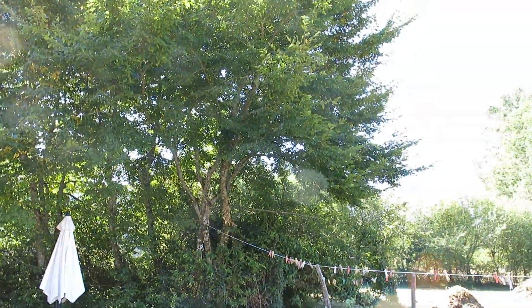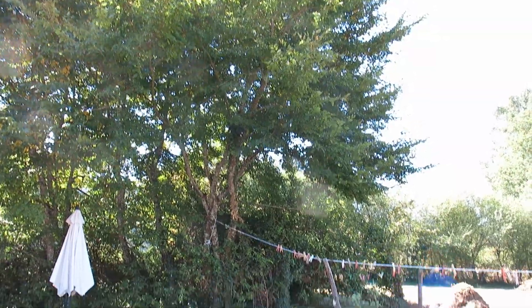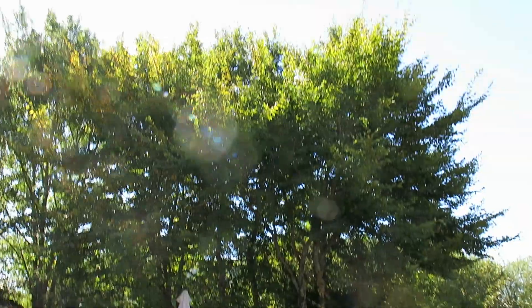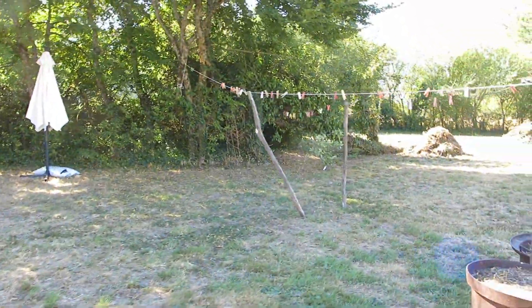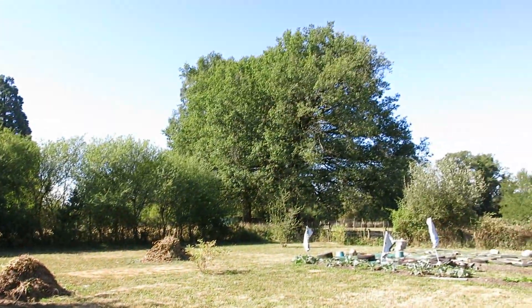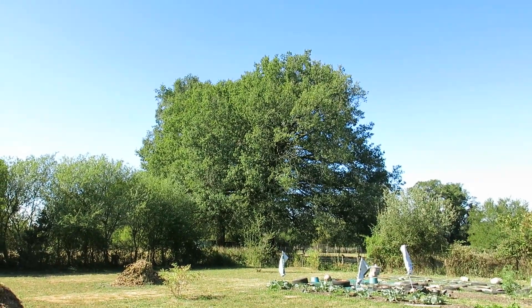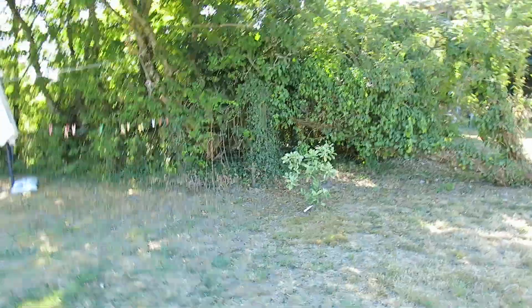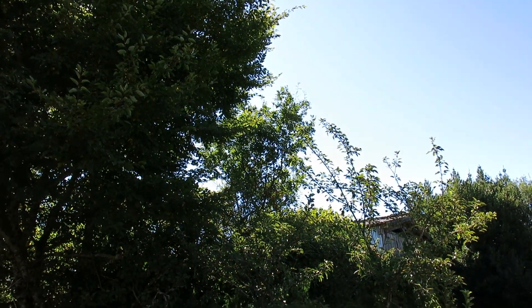I've got a dove sitting up there — you probably can't see it, but it's sitting there looking at me right now. It's nice to have that shade, but I'm not quite sure they're doing me any favors being quite so tall. They're about 25 feet tall, and behind them is an oak tree — about 80 to 90 feet high by the same width. I don't really need an oak tree there, and there it is just sticking its head out on the right. They all need to come right down.